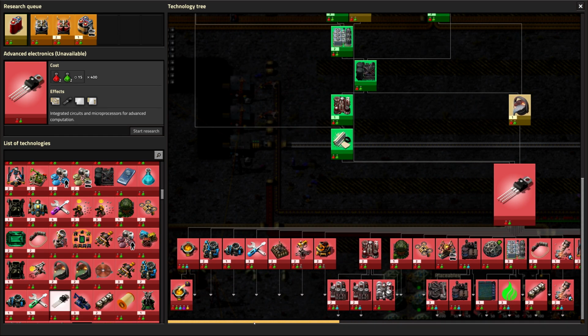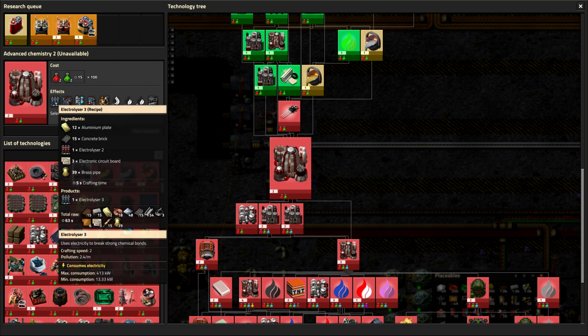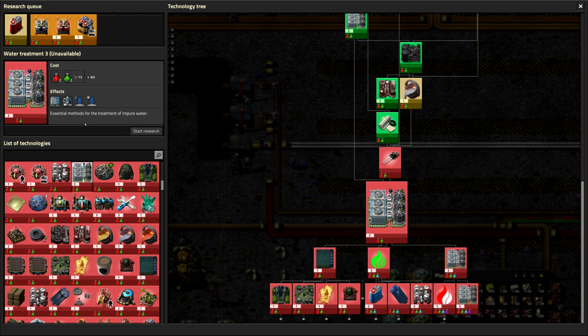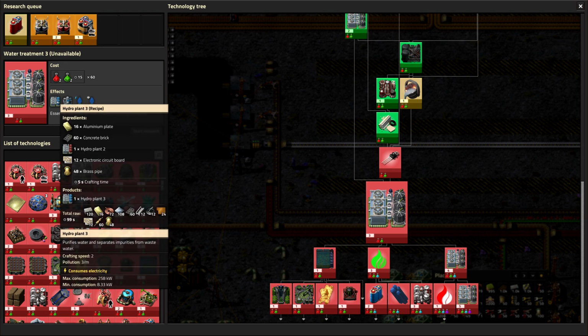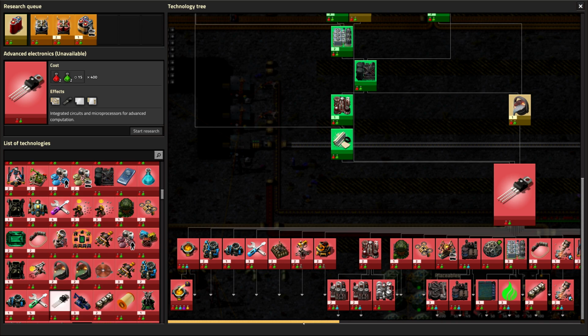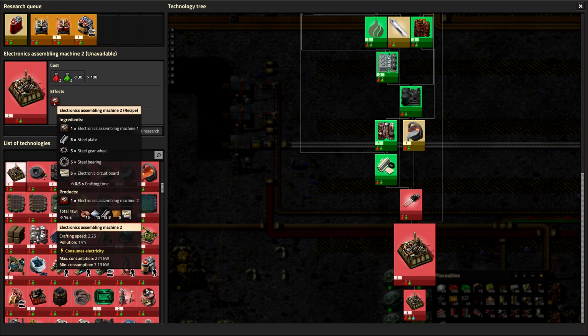It's like, well, if you actually start clicking through the machines, let's do advanced chemistry here. See how it requires aluminum and brass, things we can't use or we can't make right now. So we would have gone through the effort of making white circuit boards and we couldn't use it for anything. Or water treatment. You see a trend. There are some things we could do with it. I think we could make electronics assembly machines. Yes, because that just requires steel.